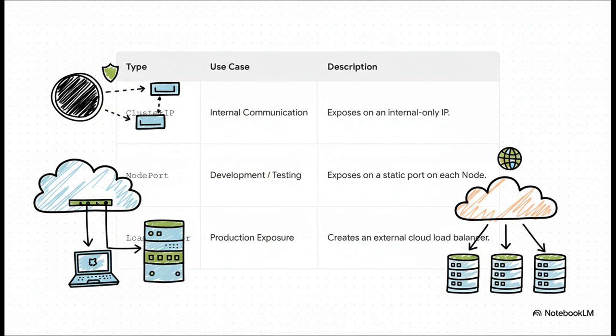Now, services come in a few different flavors. For our setup, ClusterIP is perfect. It creates an address that's only reachable from inside the cluster, which is all our progress app needs. Then for the to-do app, the thing we might want to hit from our browser, we could use something like a NodePort to expose it for testing.